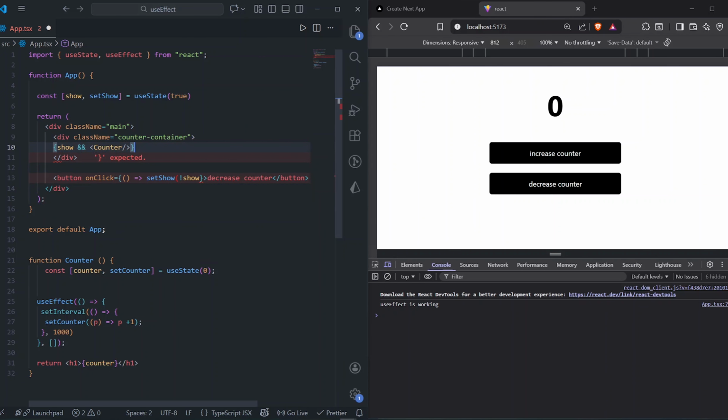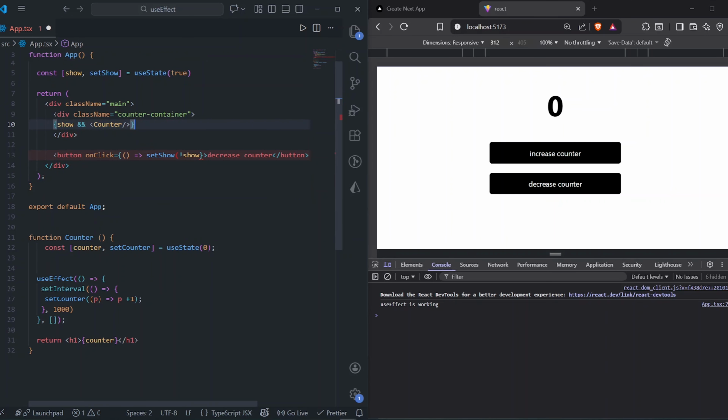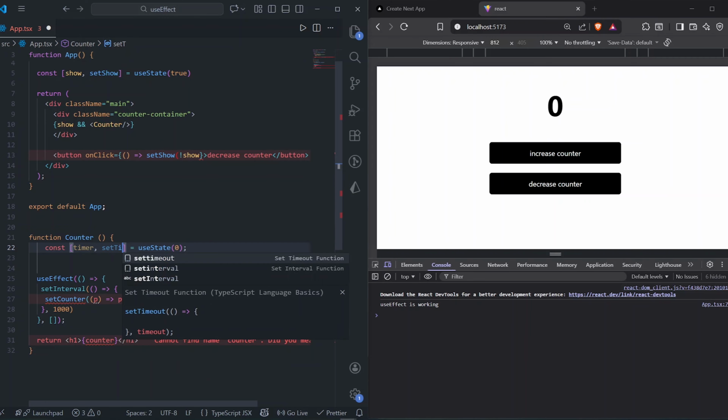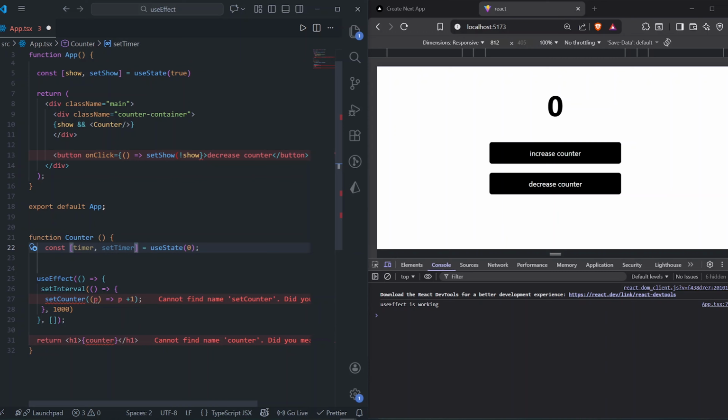Sorry. Just for good naming, I would call this timer instead of counter. I'll call this timer, set timer. I'll call this timer.